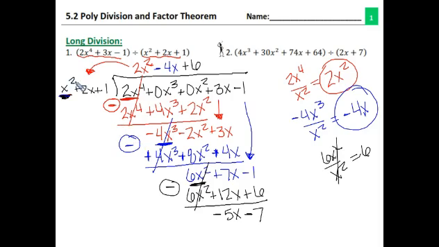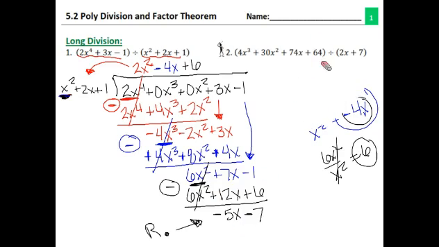Now we can't go any further because the degree in our divisor is larger than the degree in what would be considered our remainder. Notice how the degree is 1. So there's no way we can take a degree of 1 and divide it somehow by a degree of 2, because we're not going to be left with something nice like we've been having in these cases. So that's as far as we can go. We can't go any further.